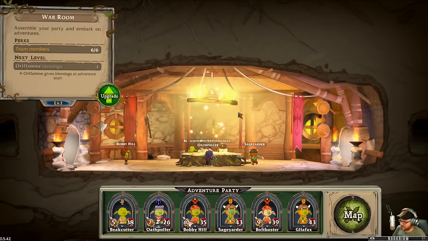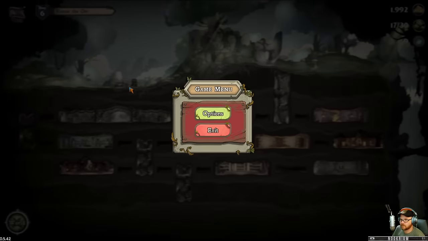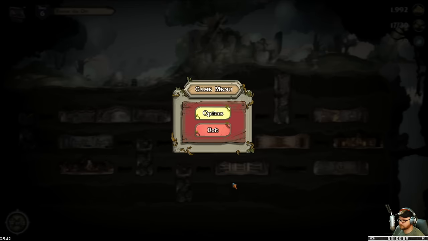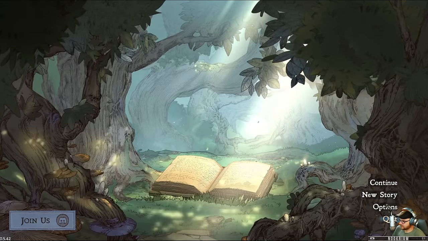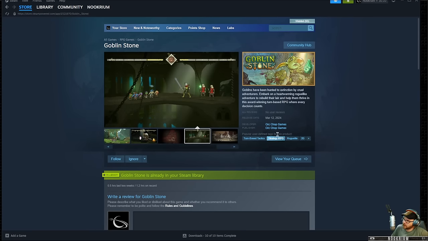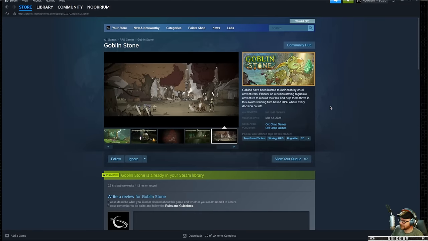Anyway, there is Goblin Stone. It is coming out March 12th. And I'm into it. So, can I save? Is there a save? No. Okay. There it is. Hey, Gwillem. How you been? Let's quit. Okay, there we go. By Orc Chop Games. And comes out March 12th.